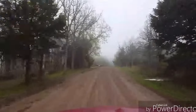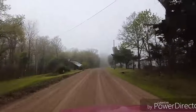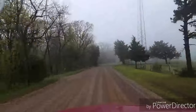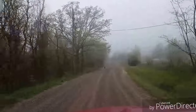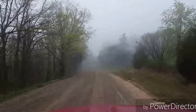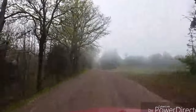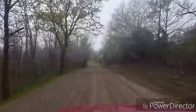So driving through the Ozarks, I can see out the left-hand side, vaguely through the clouds, the beauty of the actual Ozarks, which is truly unprecedented. It's really pretty out here. The only problem is, look at this dog. Crazy-ass dog. Anyway, hopefully whenever I come back, it's not as cloudy, because it is absolutely beautiful what I can see of it. But you've got to take what you can get.